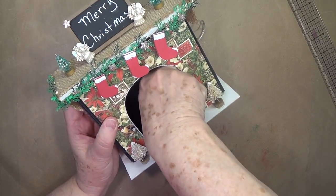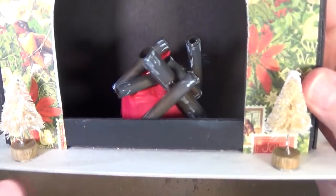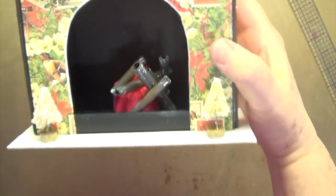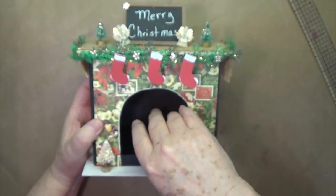Let me move this little thing back — I had it glued down, this is just my prototype and I've used it a couple of years. As you can see, that glows. Let me turn off a light and see if you can see it. There we go — you can see the flicker of the light in there. I used this on my mantel and when my lights in the living room were down low, you can see all of the flickering.